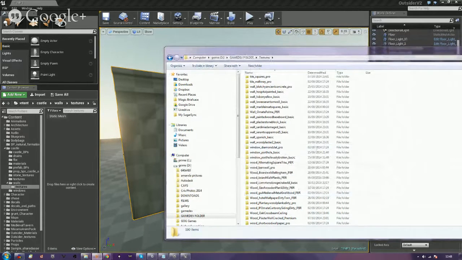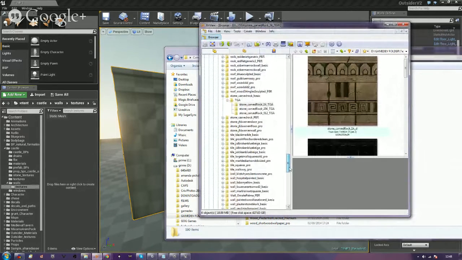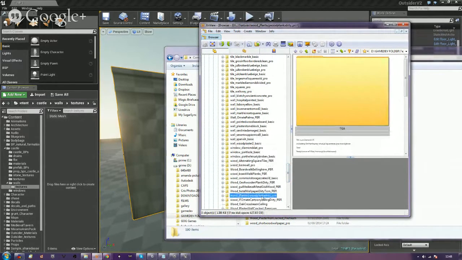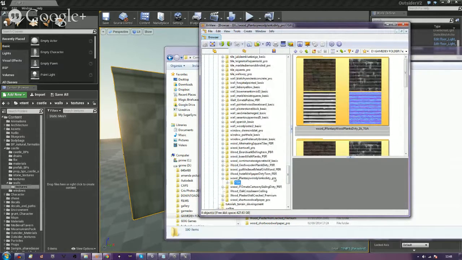I want to go back to my browser again. Probably should have left Max open a little bit longer. It's not that.